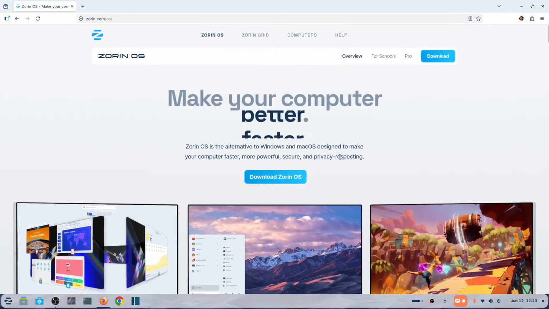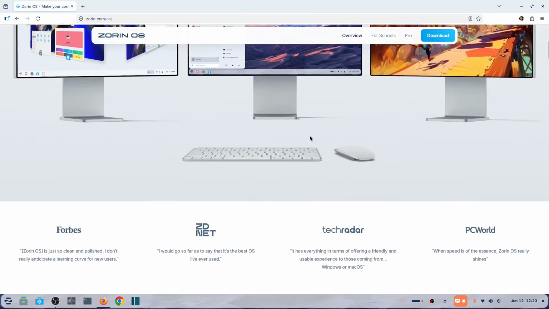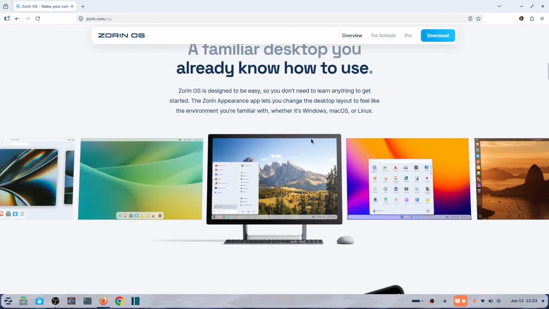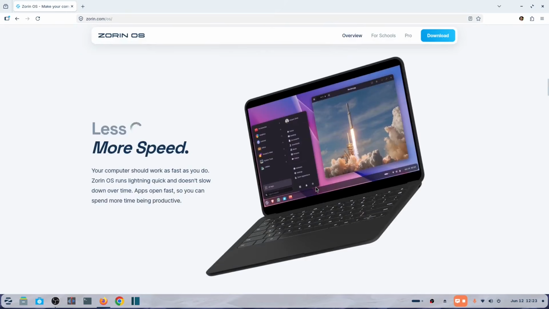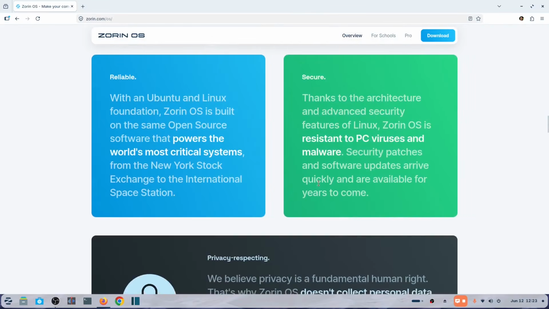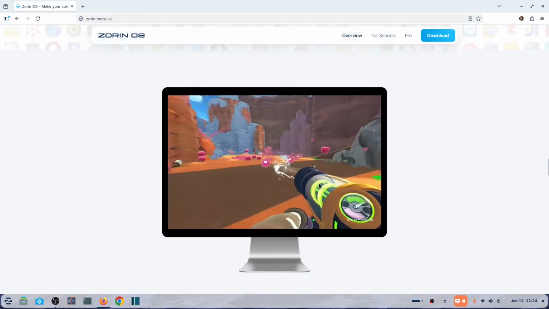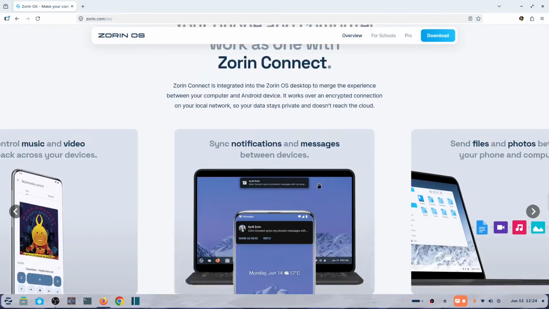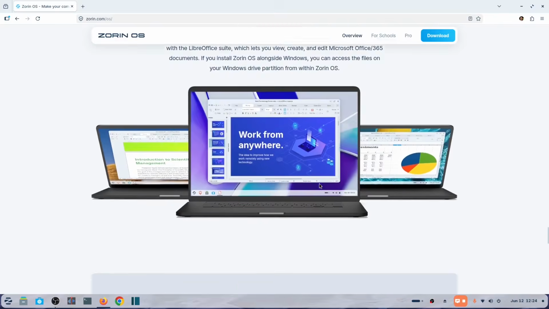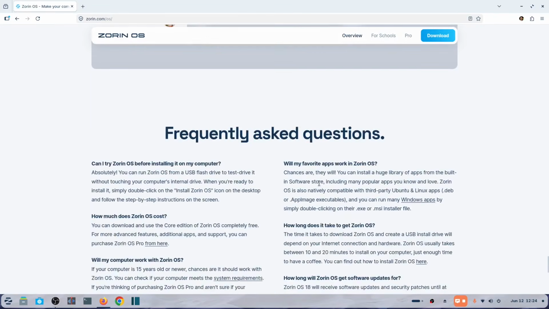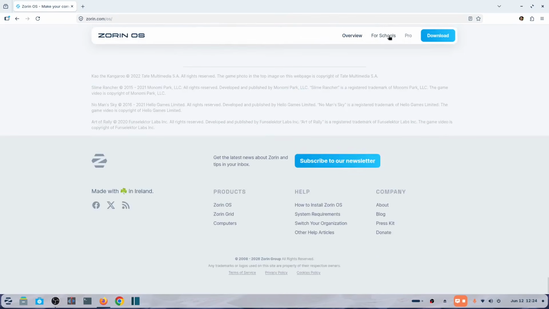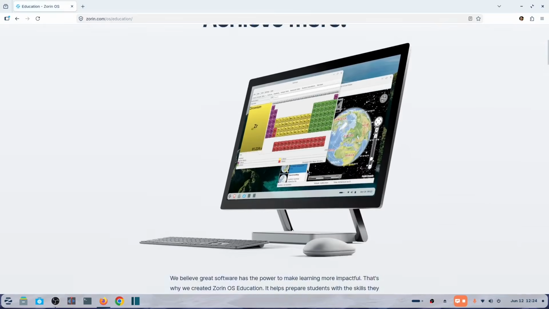Let's first head over to the Zorin OS website and see what each edition actually offers. The first one is Zorin OS Core, which is the standard free version. It includes the polished Zorin desktop, Windows compatibility through Wine, office software, web browser, media applications, and everything most users need for everyday computing. Next is Zorin OS Education.